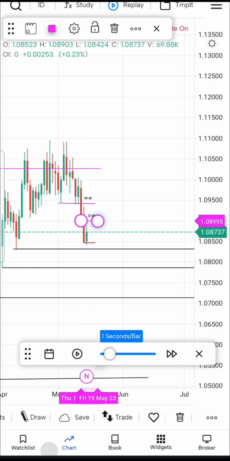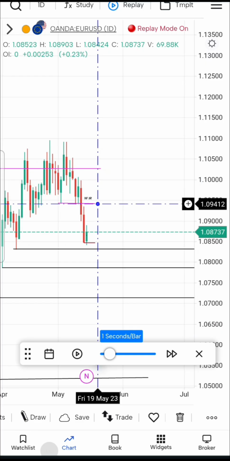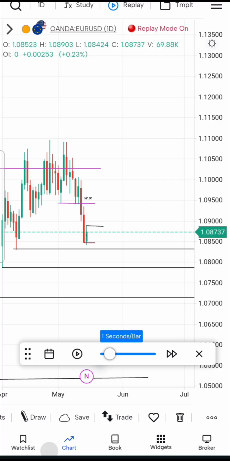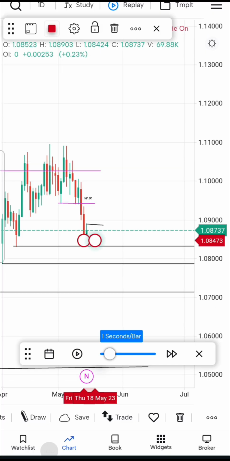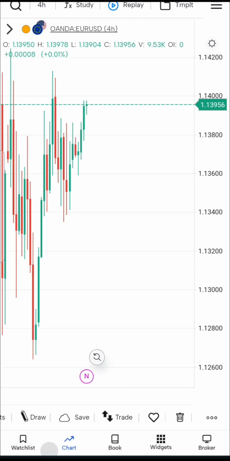Monday did consolidate, and now what we're having here, if I can get rid of that, is a daily fair value gap. And so I will be watching around this area to see what price will do, but specifically for me to be bearish, I want to see price closing below the previous day's low, because price has already swept that. And if indeed we are bearish, we want to see a breakthrough of that. And since we usually trade during the New York time window, I think candles will be printing, and hopefully before even the New York time, if confirmation comes, that will be really nice.